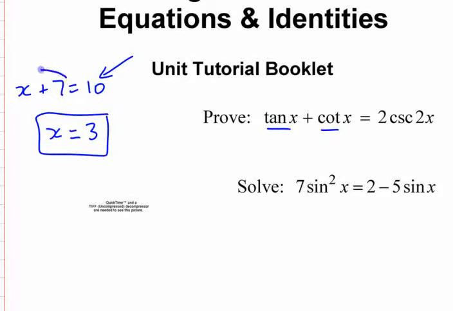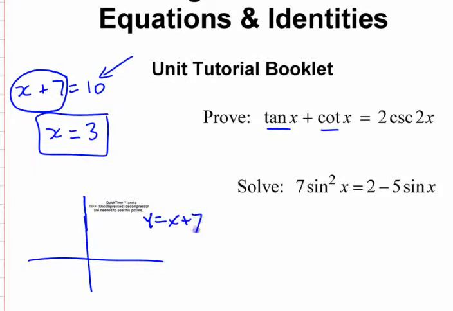But you could graph this and then just look where it's equal to 10 and figure out what value it is. Like you could graph x plus 7. If you graph y equals x plus 7, it's a line with a y-intercept of 7 and a slope of 1. Then if you looked at where it's 10, it's going to be 10 right here somewhere, and that would be 3. That would be solving that graphically, as opposed to what you did.